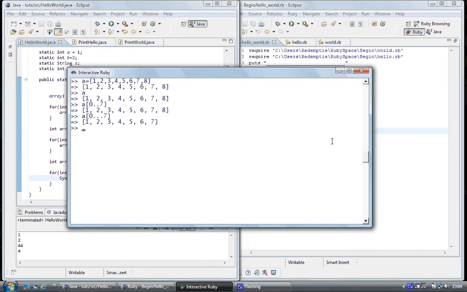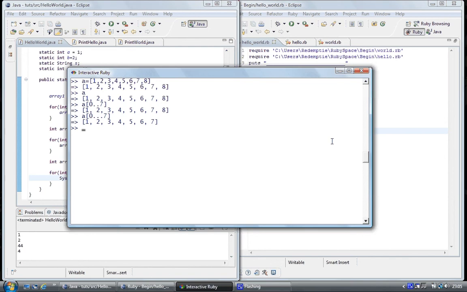It stopped at element number 6, and so the value 7 is element number 6 because it starts at 0, so the value 1 is 0, value 2 is 1, and 3, 4, 5, 6 is 5, and 7 is 6. So it stopped at 6, and that's the difference between the 2 dots and the 3 dots.